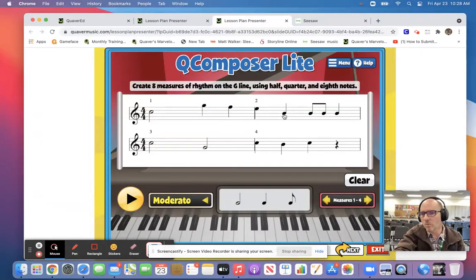Now, what's going to be a good melody? Well, that's up to you. You're going to want to play around with this a little bit until you find something that sounds good to you. You might not get it right the first time. You might not like it the second time, but eventually you'll get something that maybe sticks. All right, so here's my melody.